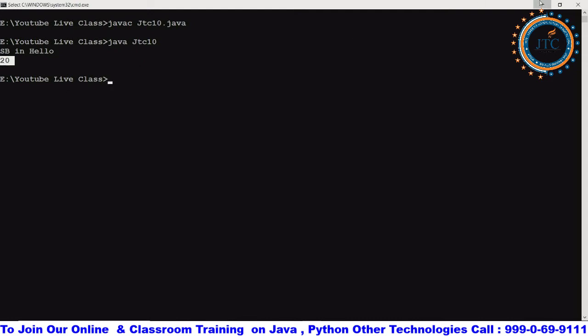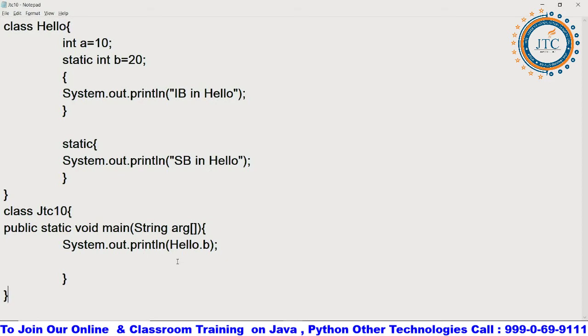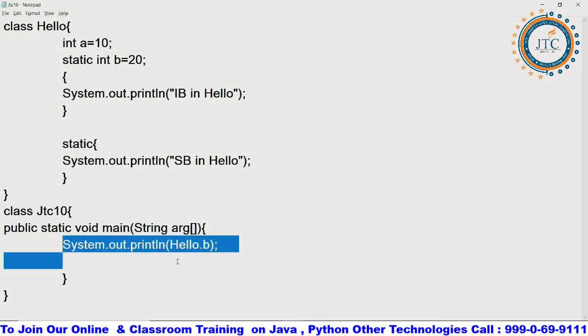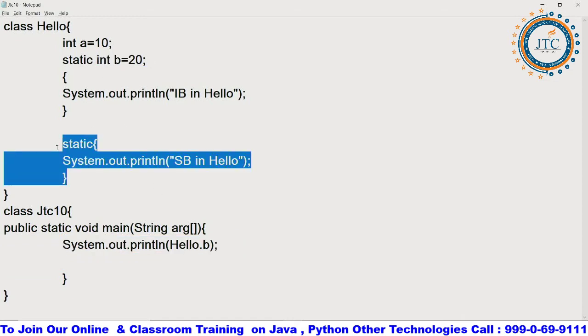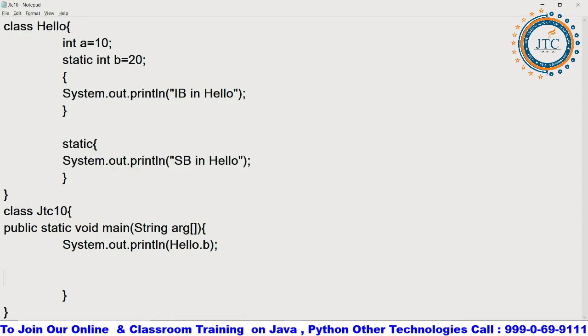Now what we have understood, what I explained in the previous one, is that whenever you access any static member of a class with the name of the class, first it checks internally whether the class is loaded or not. At the time of loading the class, first it allocates the memory for static variables, and then it processes the static block of the class.